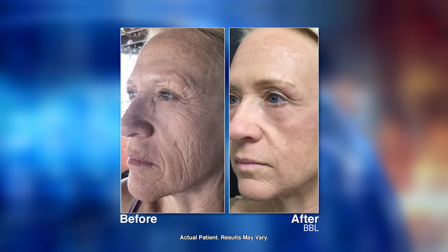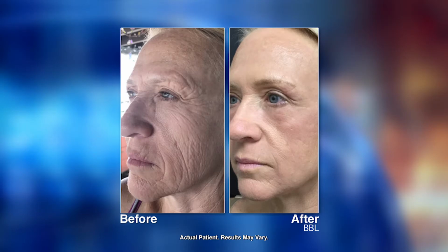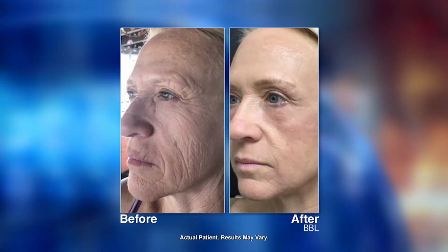She's a funny character. She said that now at her work, she's getting hit on by 23 and 24-year-old men. Okay. And she's just as happy as can be. People go up to her and say, "What did you do? Something's different, but we don't really know what it is," but they notice something is different. And I think she looks about 10, even 15 years younger. She feels like a different person.